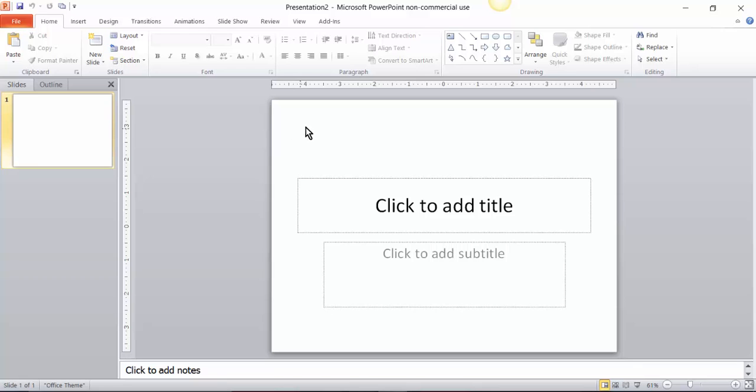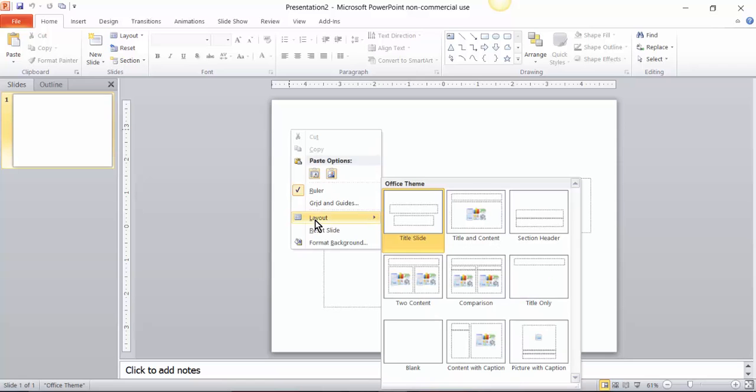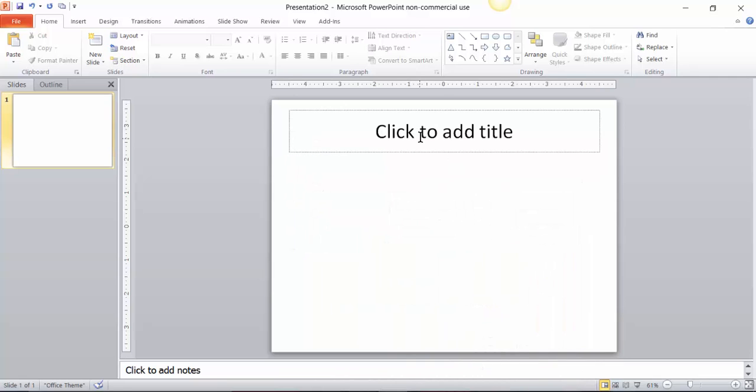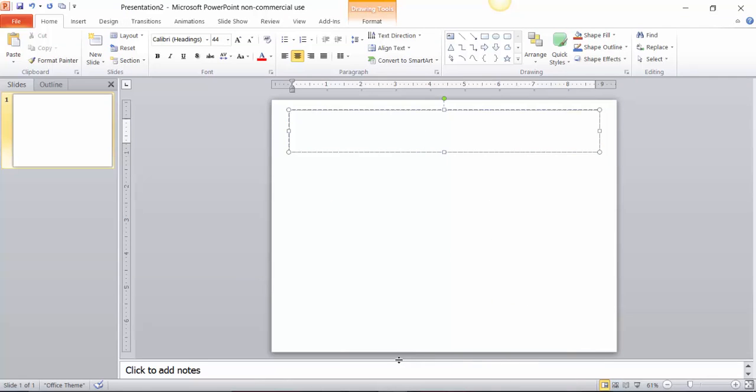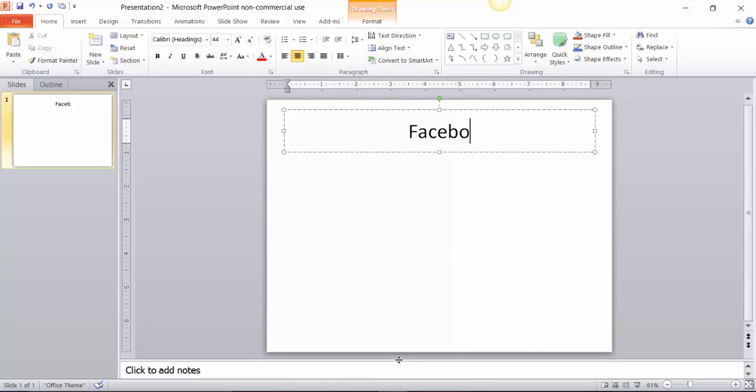Now let's go back here. Okay, here we are in our PowerPoint, and if you right click on this, you can see layout. And what I really want is this one that has a title but all the space down here, because I'm going to title this what the assignment is, which is Facebook cover, and then I'm going to put in my name.